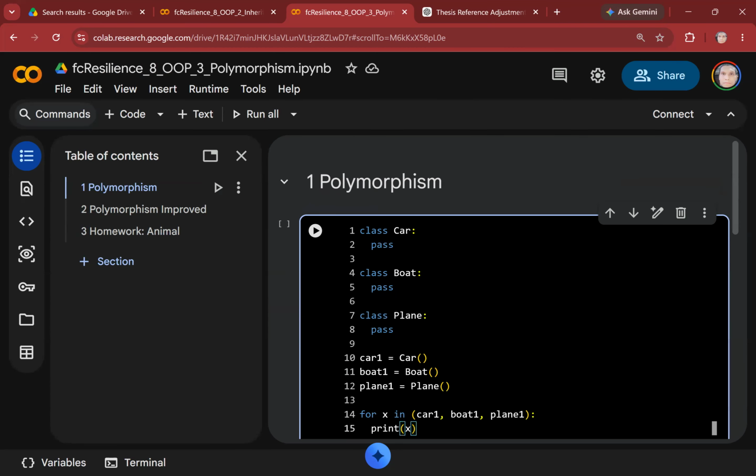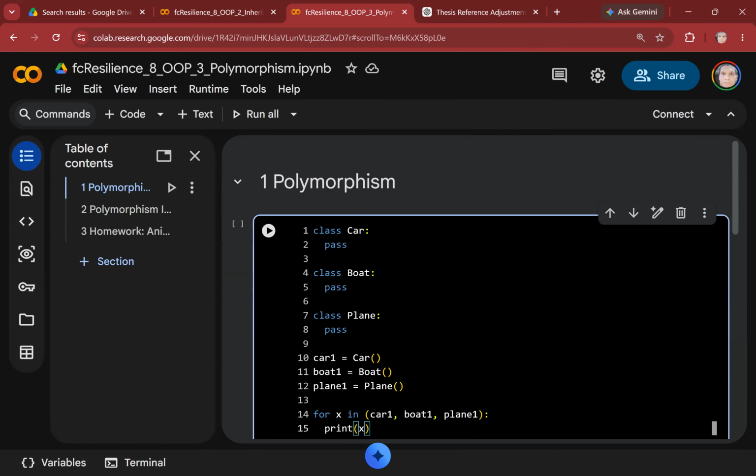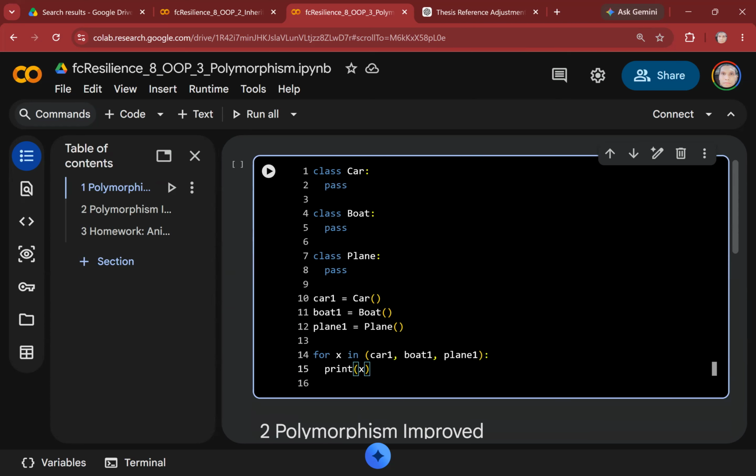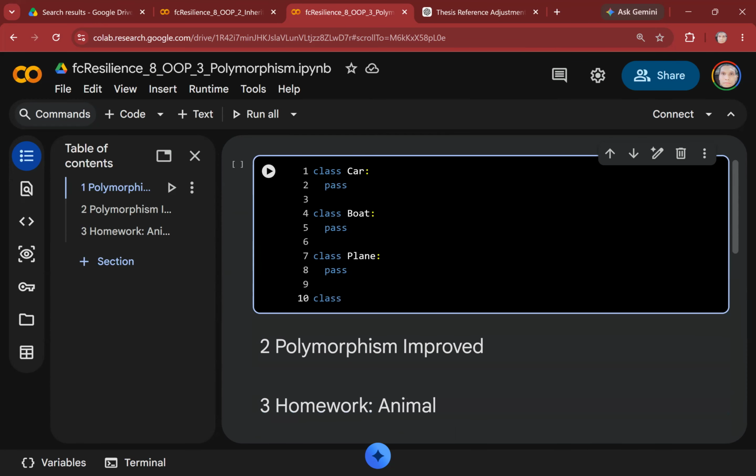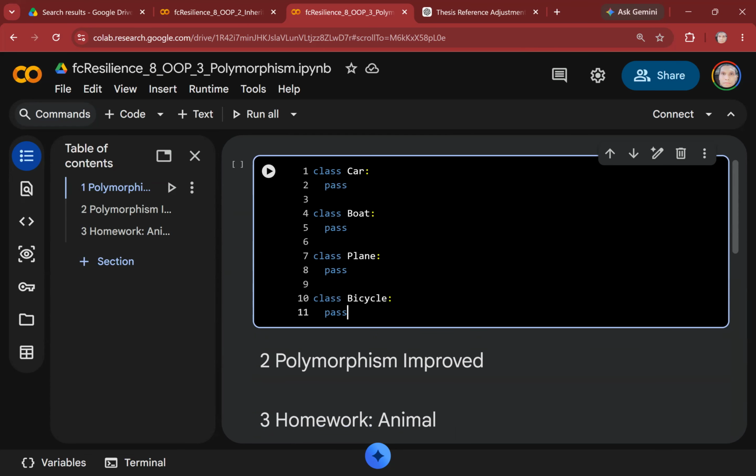We have the plane also because car, boat, and plane are all transportation instruments. And then we can put here the class bicycle. Okay, I think that's all.